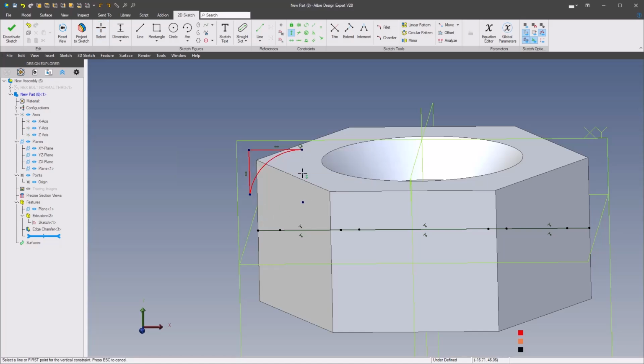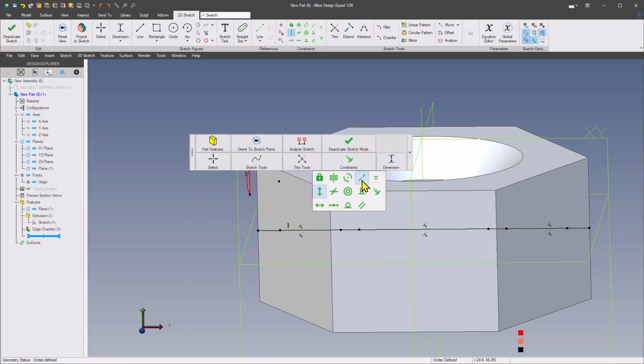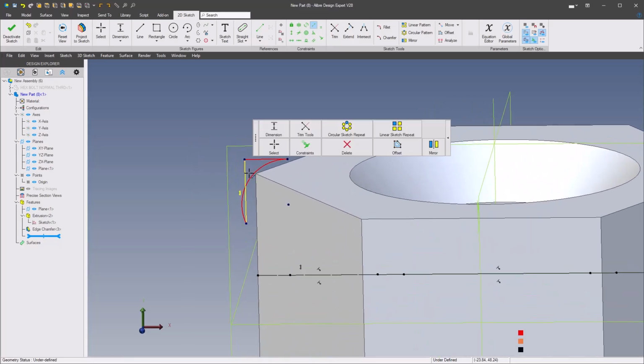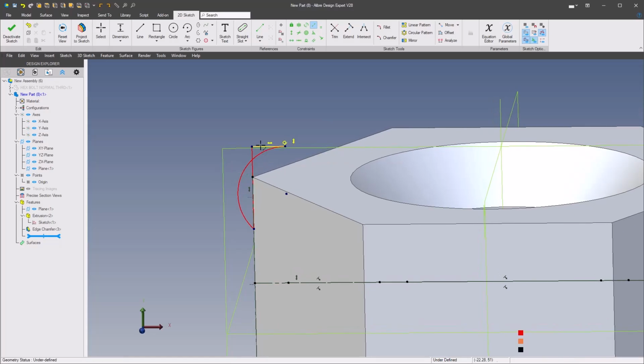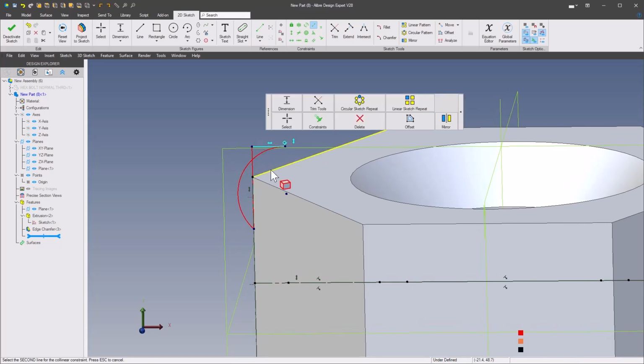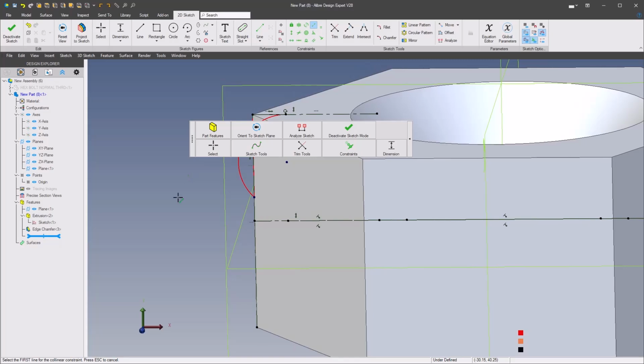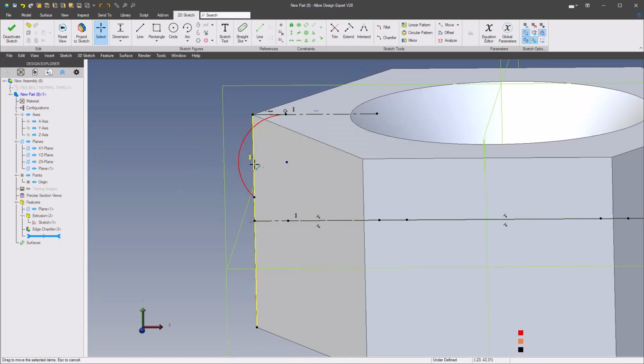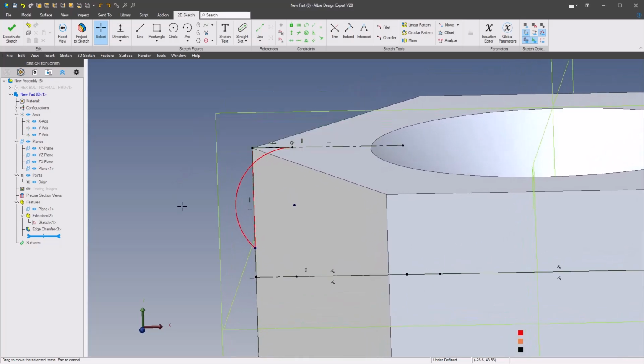Do a vertical, and then we'll get some collinear. And then this arc. Ooh, what's going on here?